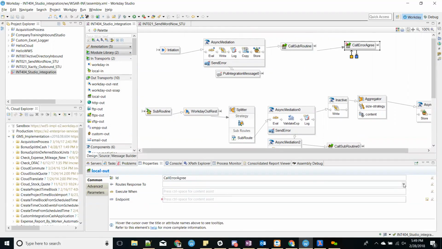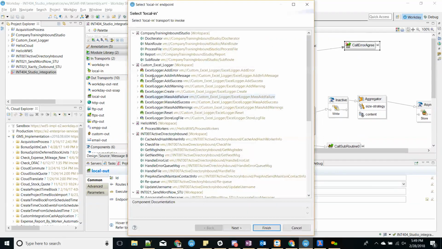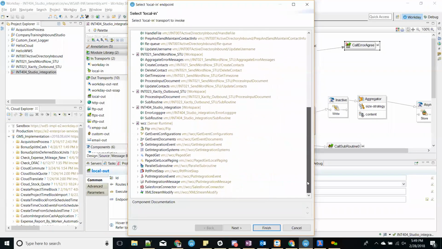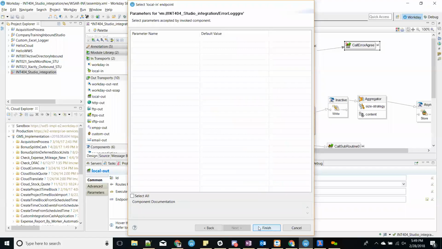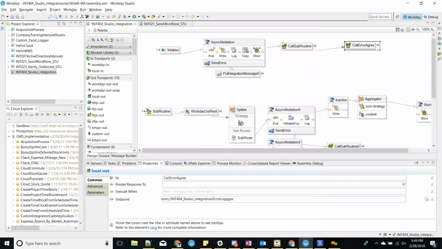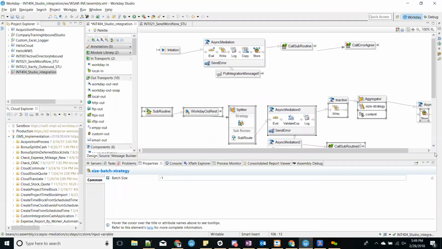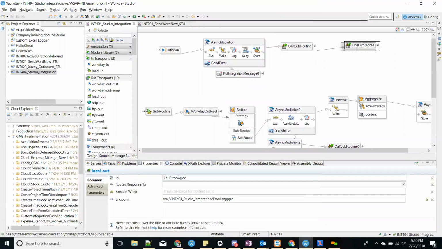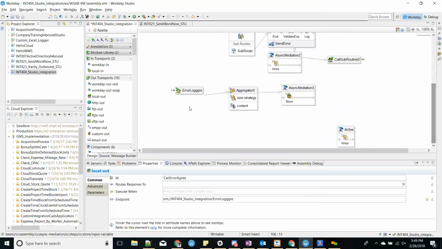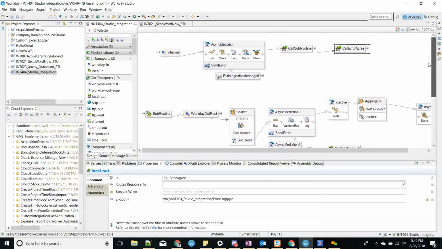What I'm going to do is link this local out to the local in on our aggregator. So this way, once this entire subassembly is complete, it will go to the next step, and the next step is nothing but your error log aggregator, right?